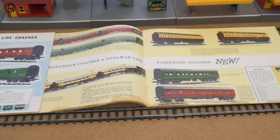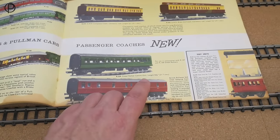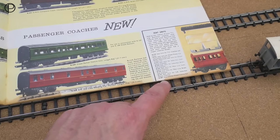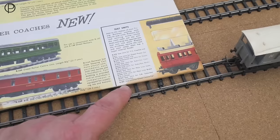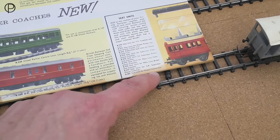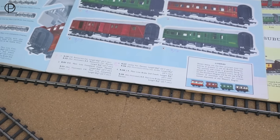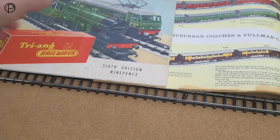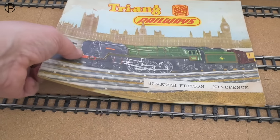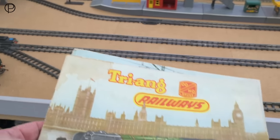But in 1961, the centre car, the diesel rail car centre unit, became available, and that's R334. And there was a seating unit for that also became available. I don't know whether we can get focus on there. That's 287 seat unit for diesel centre car. So yeah, I think that's quite an interesting addition. I think at some point the seat units just became a standard fitted item, and then once they went along to the slightly longer 10-inch coaches, seat units were part of the deal.